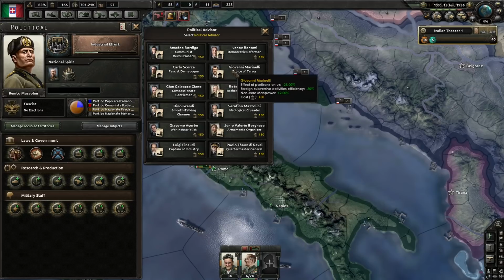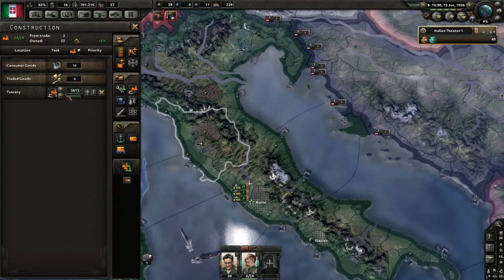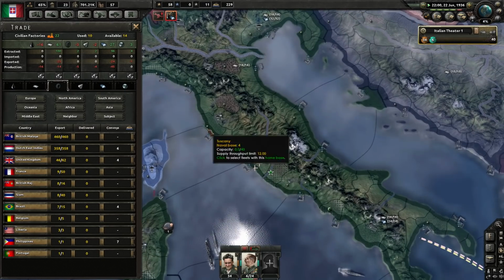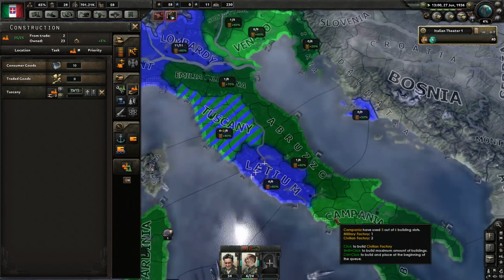So you've got some first political power here. Usually the best one to go for early on is Captain of Industry, because you are making civilian factories, which will boost your economy and give you a 10% extra production bonus for making civvies. Yet again, at the start of the game, you want to make as many civvy factories as possible, because that will overall make your economy a lot larger to expand later on in the game.